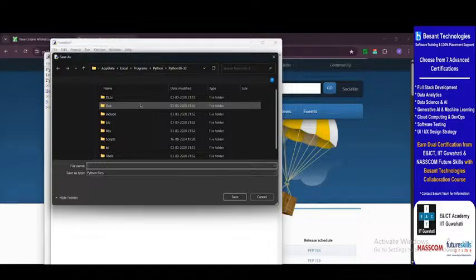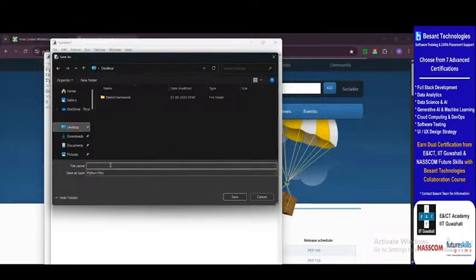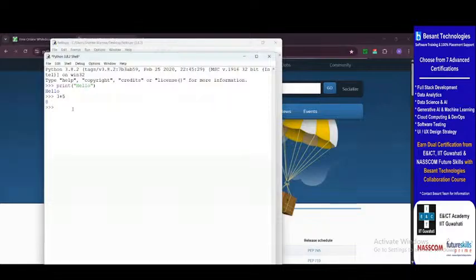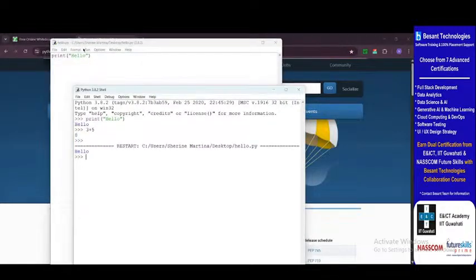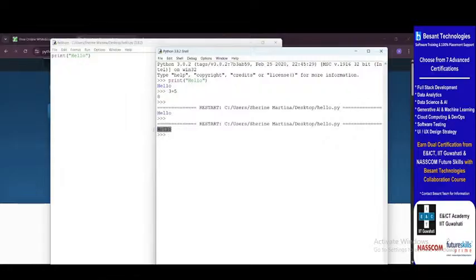For example, let's say I'm saving it in C. You have to save it with the extension .py; in Save as type, by default it will be Python file. Now if you run this, you can see the output here.